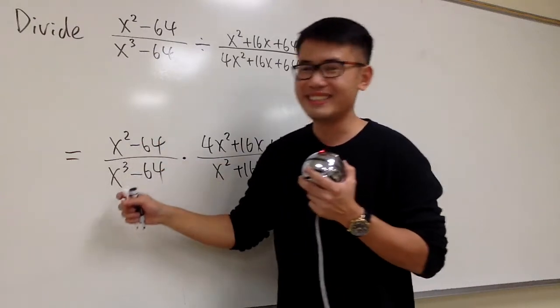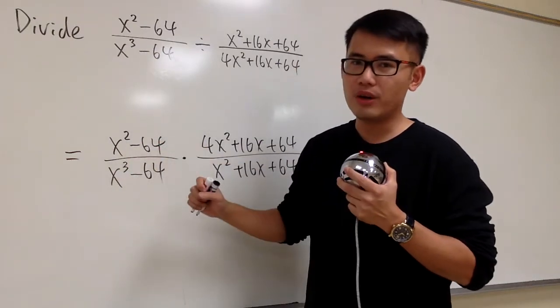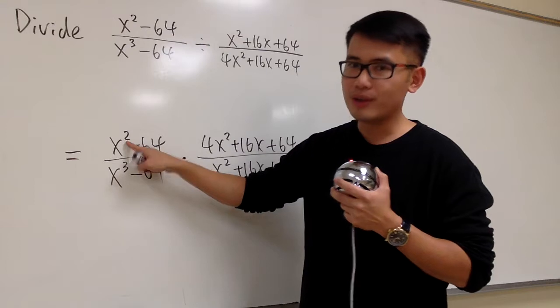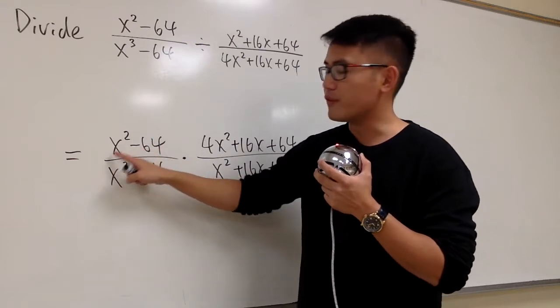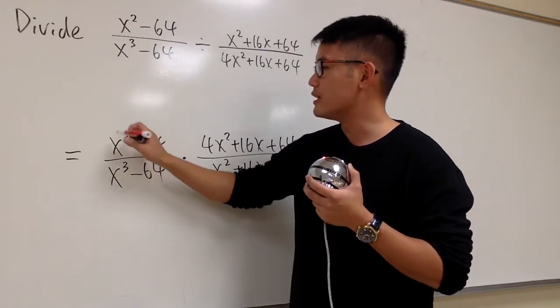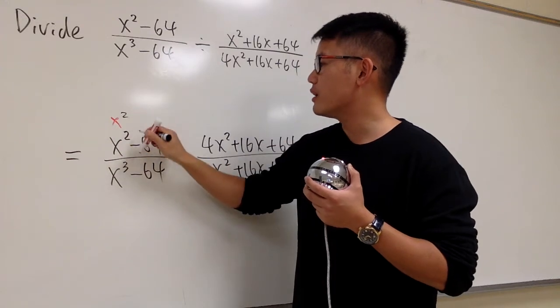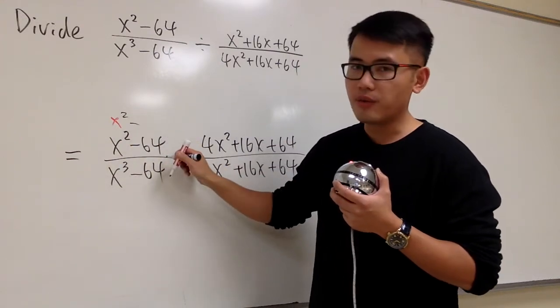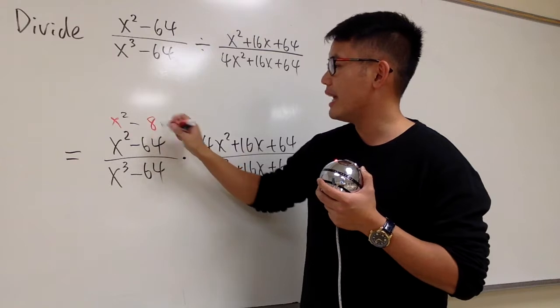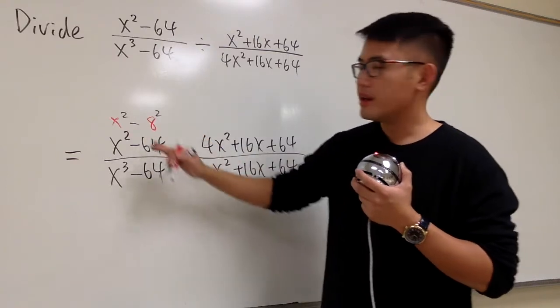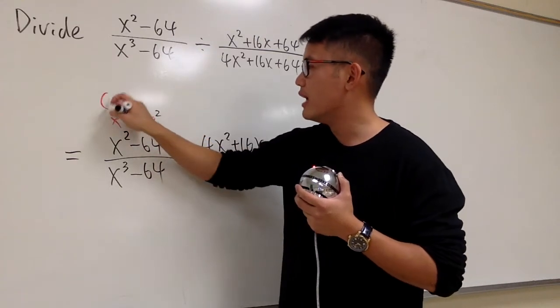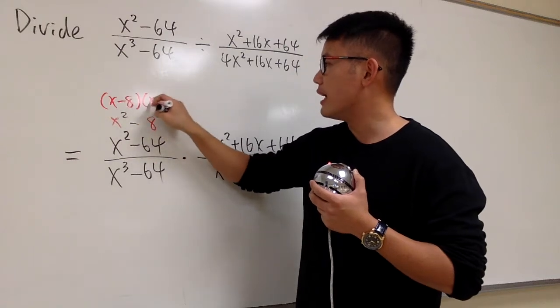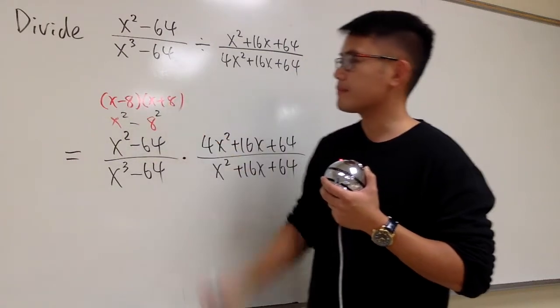So right here, let's see, x squared minus 64. This is the second power, so we should use the difference of two squares. This right here is the same as saying x squared, and then we subtract. The 64 should be looked at as 8 to the second power. So this is going to give us x minus 8 times x plus 8, okay?